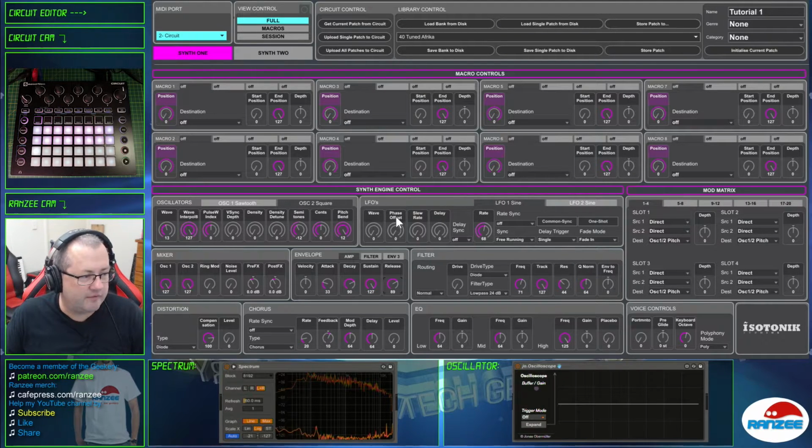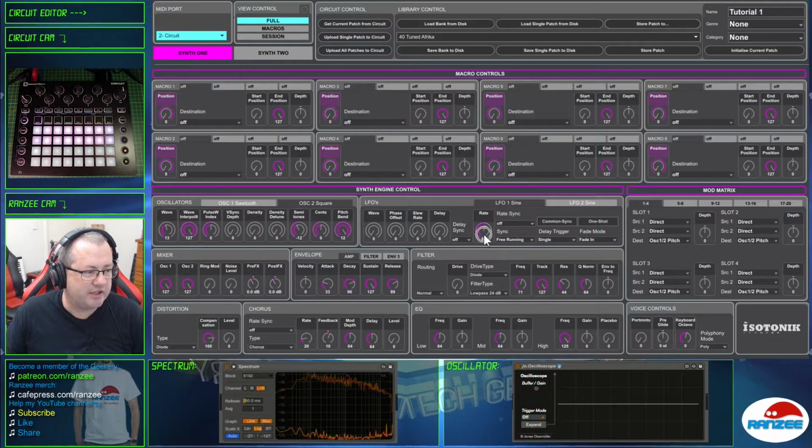So, LFOs, right, over here. What is an LFO? Well, they're low frequency. So there's another oscillator in your synth. In fact, there's actually another 2 oscillators here because there's 2 LFOs. But they're low frequency oscillators because you can't hear them. That's why they're low frequency. But what they are used for is modulation. So what's modulation? Well, modulation means that I can apply this oscillator to a whole bunch of destinations within the synth. So for example, this is a sine wave. It says here LFO sine, right?